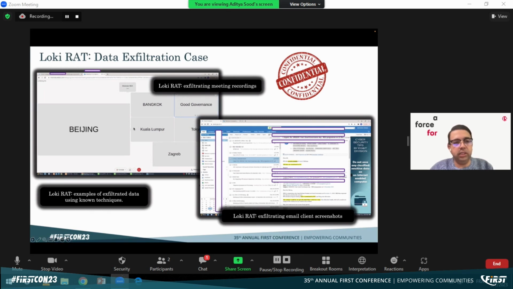place. You can clearly see, looking at the country names here, that it also has the capability to extract all the information related to the Outlook client, even the emails, keep on taking screenshots, and stealing emails and data inside it. So you can imagine if these kinds of tools persist in very sensitive systems for a long period of time, how much damage can be done to the organization, because you keep on getting the updates, enhancements that are happening in the organization and the communication that is going through.